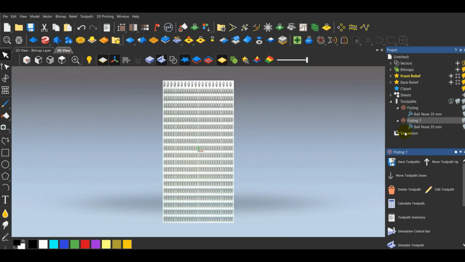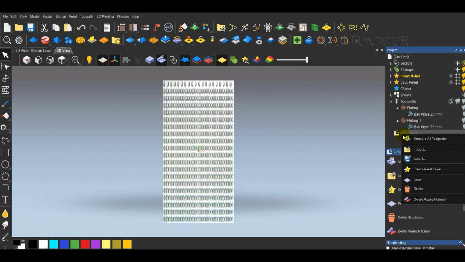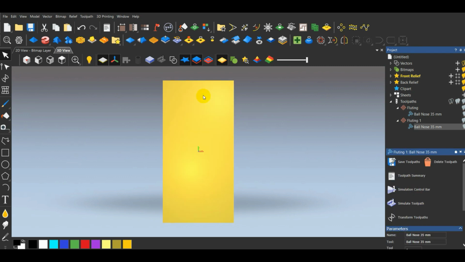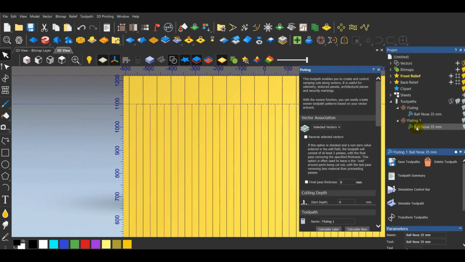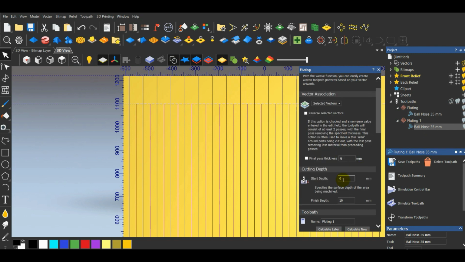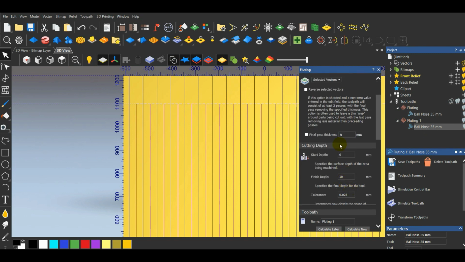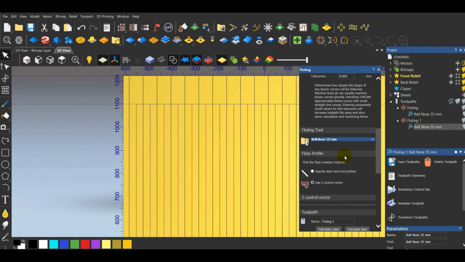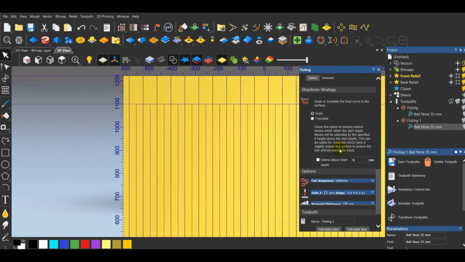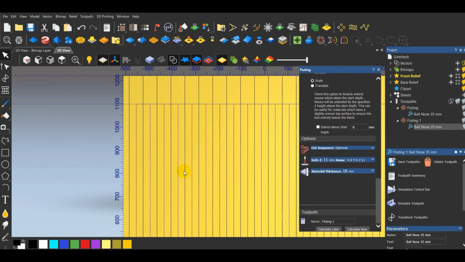Okay, delete the simulation. Sorry, I haven't chosen the finish name. I have chosen it. Everything is correct here also.